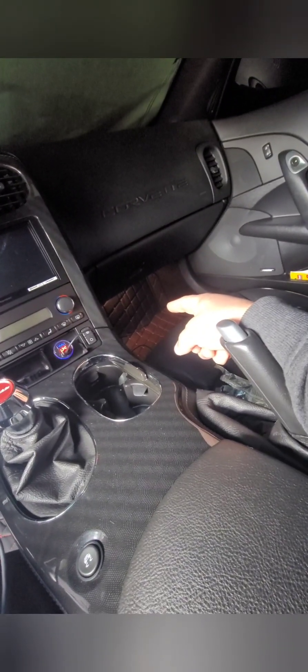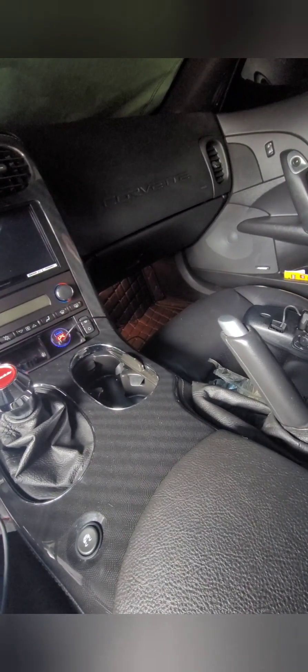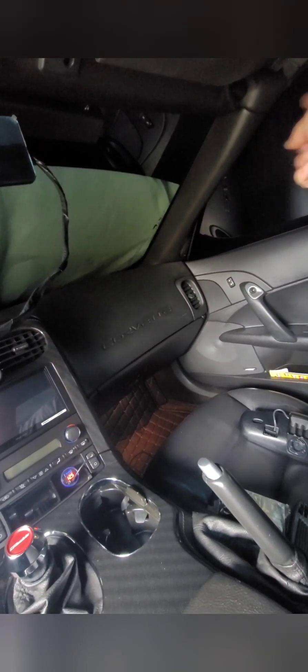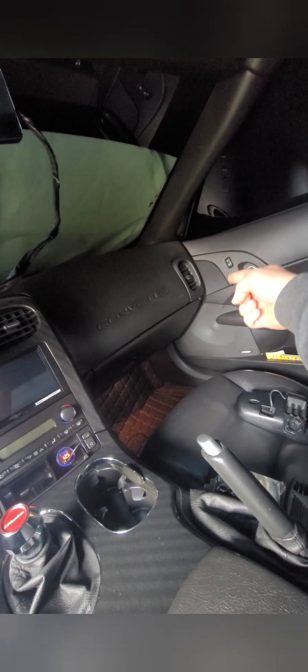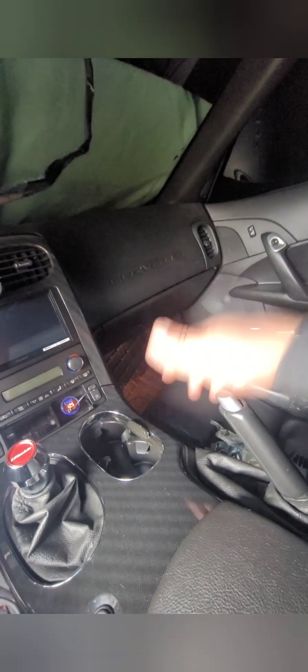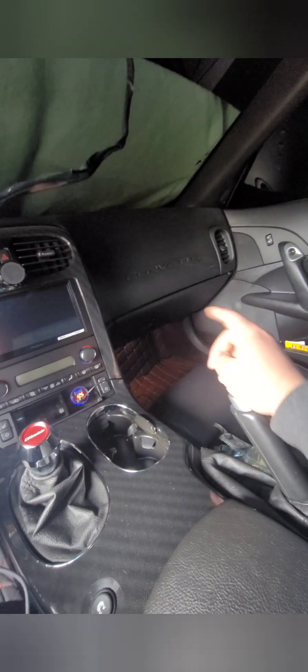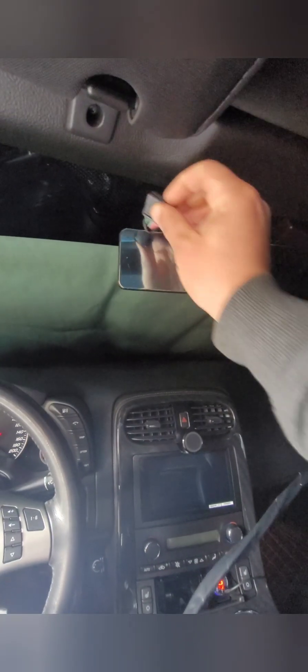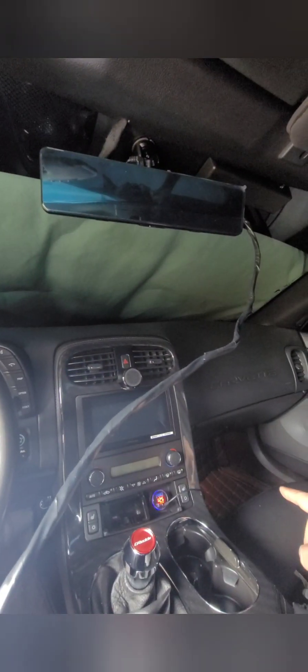I have to run the cable to the back for the rear view camera signal. This is pretty flexible — just run your wire through here on the opposite side of the pillar, right near the gasket between the window and the pillar, then run it down. Remove the gasket and run it inside the panels all the way to the back. The power will go here into the fuse box. The original camera wire I'll tuck away and zip tie it — later I'll use it when I do the radar detector mount.